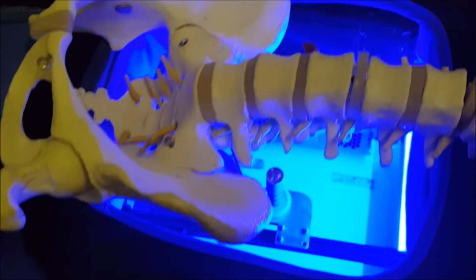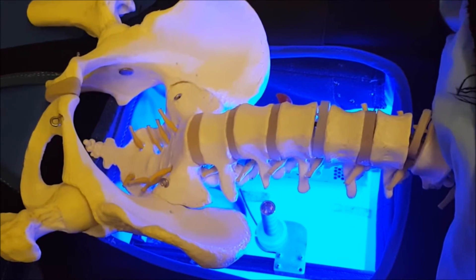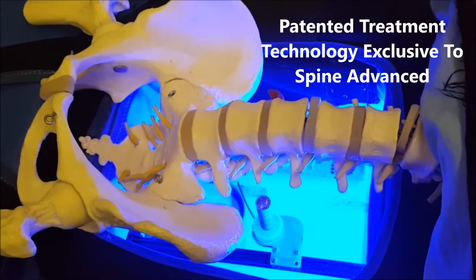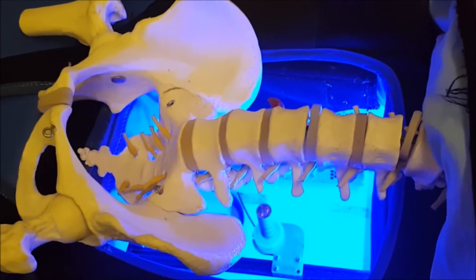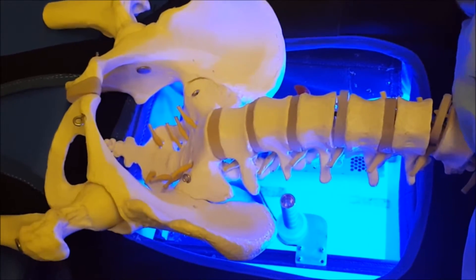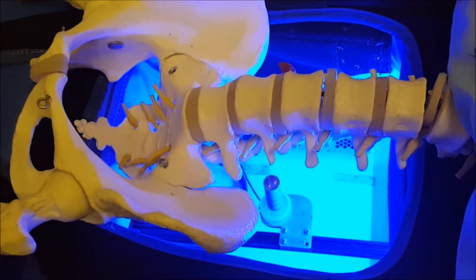For purposes of viewing, I'm going to remove part of this shape to show you what happens when we do the laser. For a little bit of background on this device: this is actually the first and only combined laser and spinal decompression device that exists. SpineAdvance holds the patent on this device. It was created four or five years ago from my own office to use on my own patients, and it has been working so well that we decided we need to offer it to other practitioners worldwide.